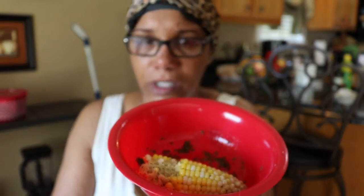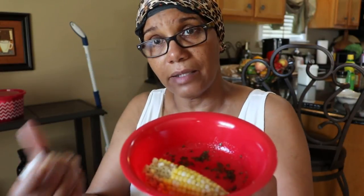I found a new way to cook corn on the cob in bulk. I did not have to worry about it. I will say that I used a third of a cup of water, and this was full ears of fresh corn. But I did go back in and add just a little bit more water while it was cooking because I could smell the corn cooking. And I'm glad I did because that's when I saw the corn up against the side, and there was no water up there to protect it. So it was cooking because the whole pot is hot. So I would say that you need to check on your corn and just add water as needed, but you don't want to cover the corn up. That defeats the whole purpose of steaming it.